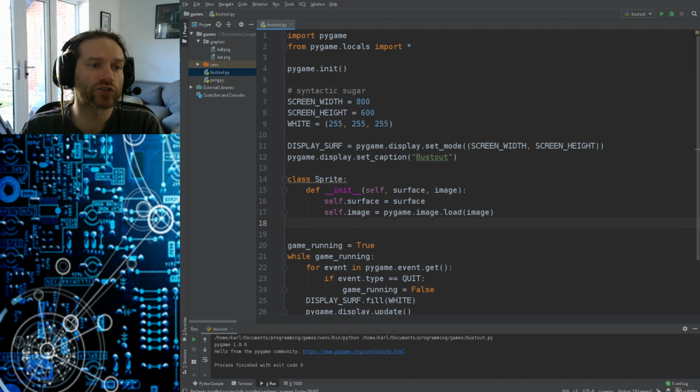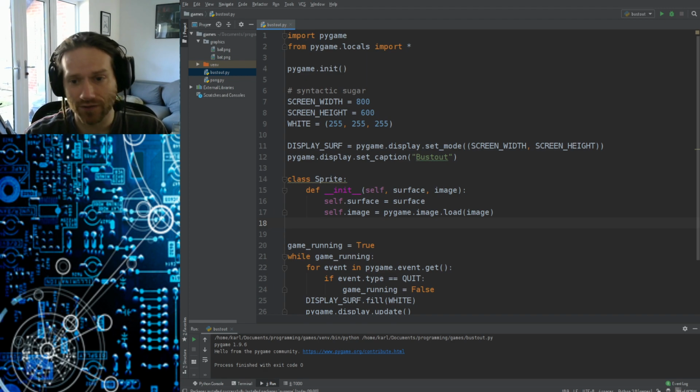Now there's something else that we need to know. We need to keep track of the position of the sprite on the screen, and we need to be able to change that position. And in Pygame, whenever you have an image that you're drawing on the screen, there is a bounding rectangle that goes around it, which is called the rect of the image, which stores various different bits of information which we can use to manipulate the image.